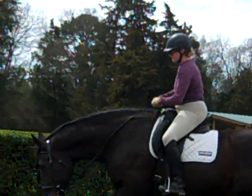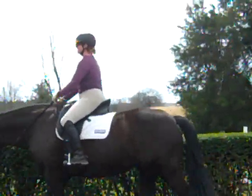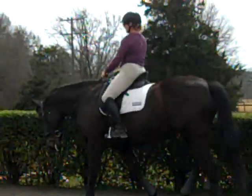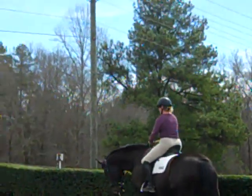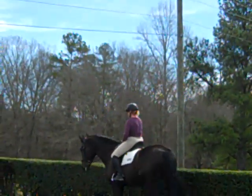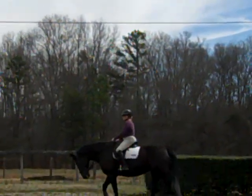Good. Now think half halt. We're going to do just two more transitions up and down. Okay, connect her first for the upward transition. Soften her on the outside. Get her poll up with your outside rein and leg. That's it. Is she in front of you or under your seat? Good. Keep her under your seat.